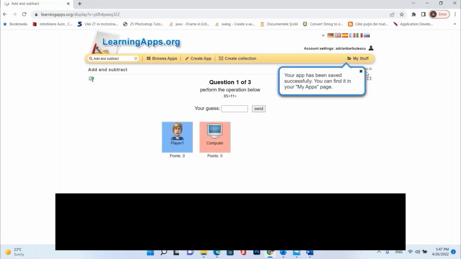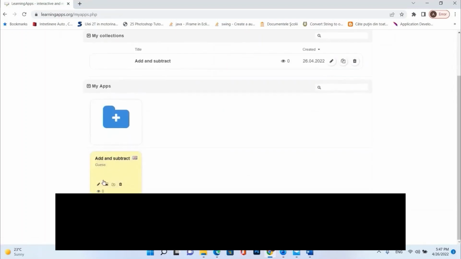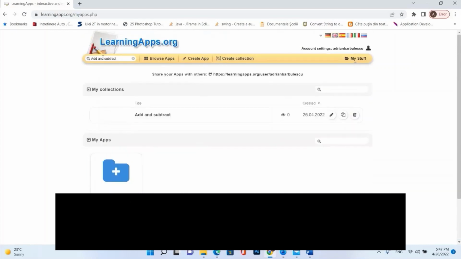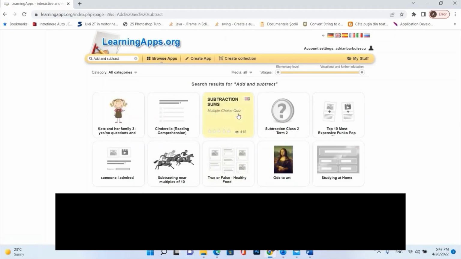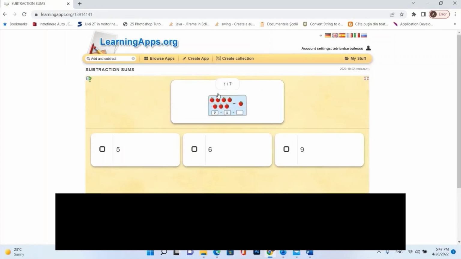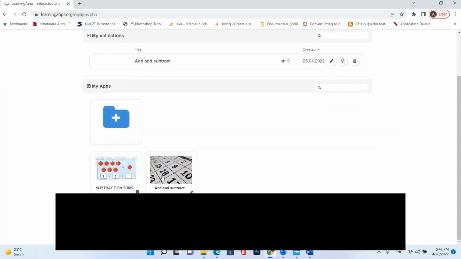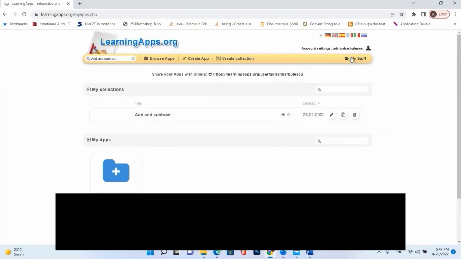If I access my Stuff section, I notice that the application modified by me has been saved in my section. I'm looking again because I want to send more applications to students. I go to the next search page and choose another exercise. I notice that this exercise has multiple answers and the questions are done through pictures. I choose to save this exercise without modifying it by clicking the bookmark button in my apps. I'm automatically redirected to my stuff where I can find the exercise I just saved.